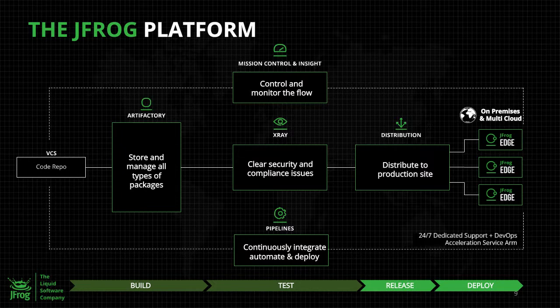On the right side of JFrog X-Ray, you can see distribution, JFrog Distribution. This is a service we released 2 years ago now. And distribution, the main idea here is to be able to ship in a secure, atomic, and immutable way your releases to production sites. What I mean by production site is to ship your binaries, your releases, as close as possible to the final consumer, to what we call the edges.